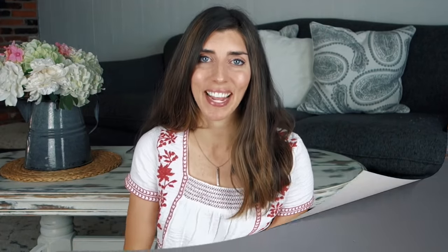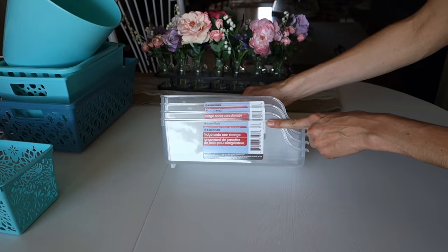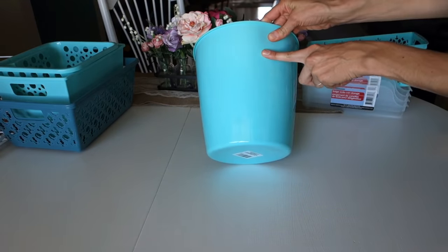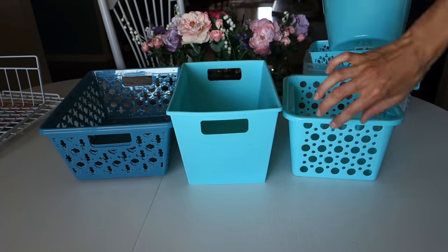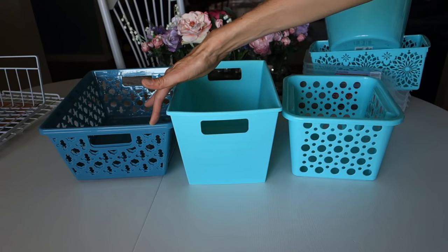I will also be using Dollar Tree bins to help me organize my space. A few tips along the way — the Dollar Tree containers I picked up were these fridge soda can holders from springtime, and I thought these would make great organizers. One is supposed to be a garbage can but I thought it would be great for putting onions in. The other pasty styles I picked up are these ones here.